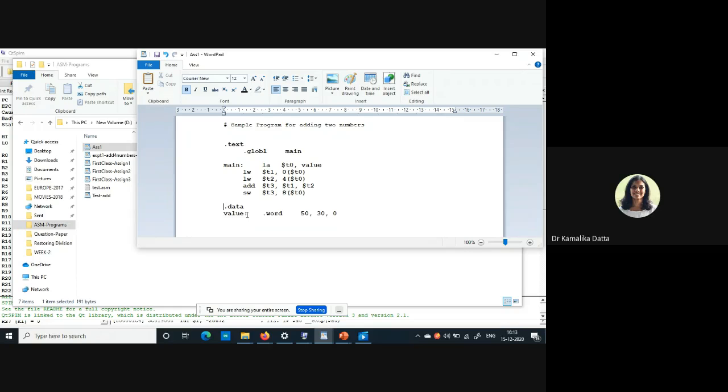Now what you need to do is add 50 and 30 and store the result back in the next memory location. How will you do that? You have to think about how, if your data is stored in memory, you get the data from memory to the processor, and then execute it. So first of all, this is an instruction, load address. LA means load address. I have discussed those things in the PPT.